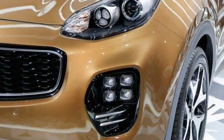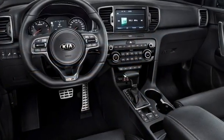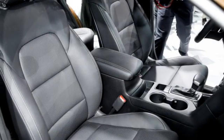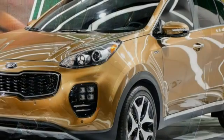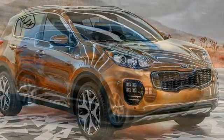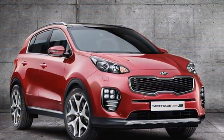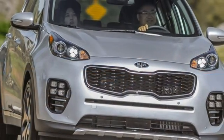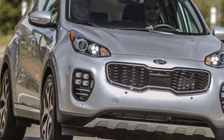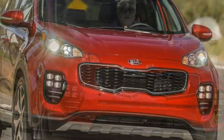Only the fully loaded 2017 SX Turbo model was available for our drive, though the majority of shoppers buy LX and EX models. It's the sporty model for people who, like us, care more about carving the mountainous terrain above San Diego than going to Costco. In addition to a 2.0-liter turbo-4 engine, the SX gets larger brakes and firmer damper tuning than the LX and EX models, which themselves make do with a 181 horsepower, 2.4-liter inline-4.